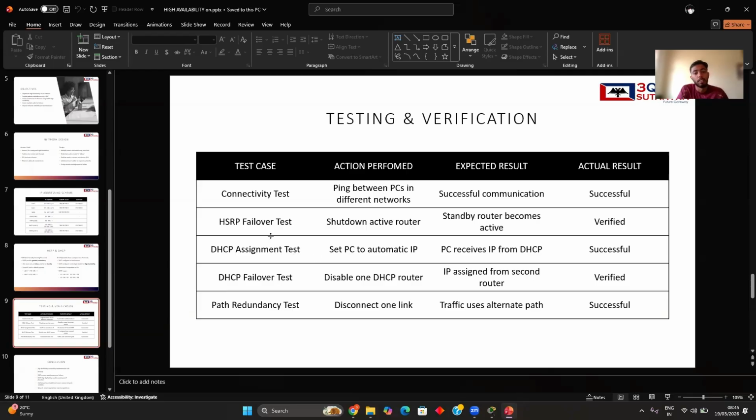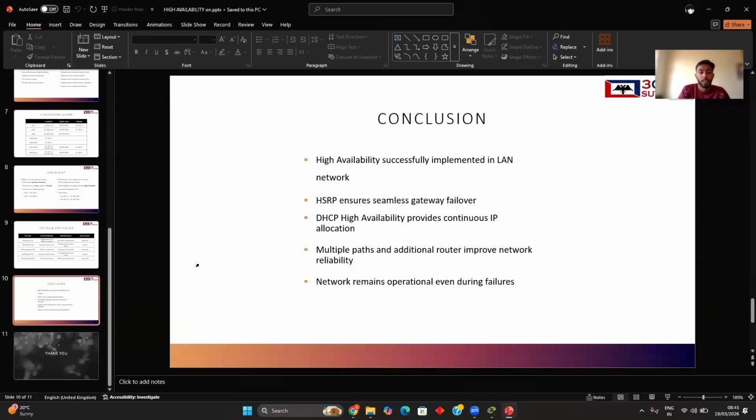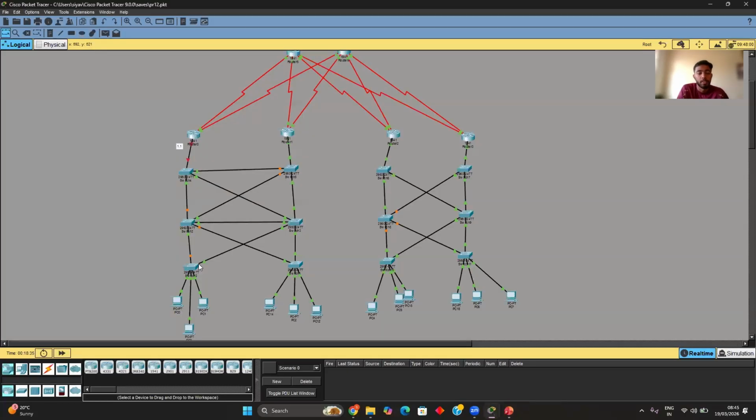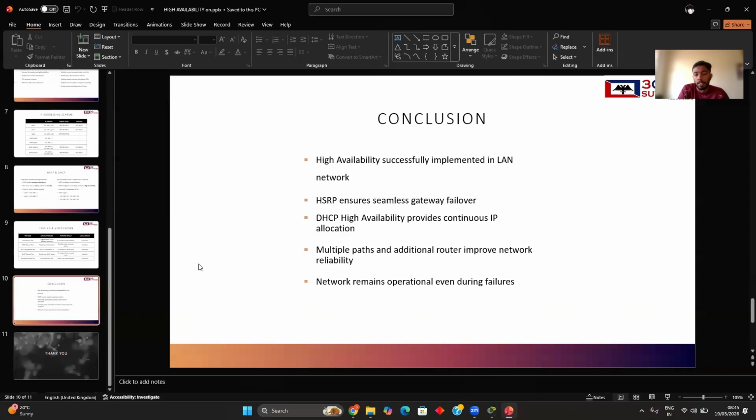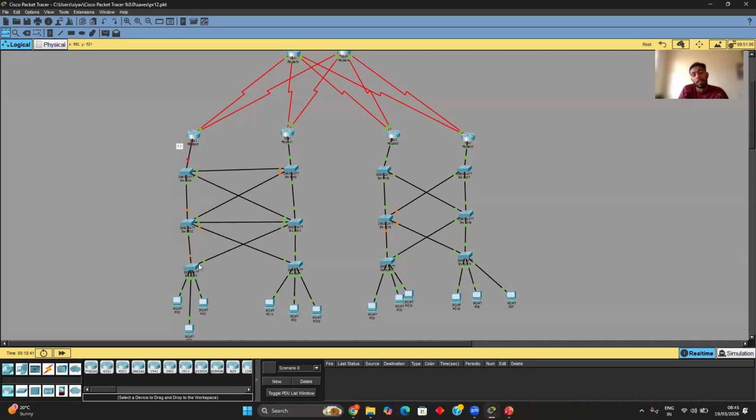DHCP failure, I also shut down the router. High availability is fully implemented in the LAN network. HSRP ensures protection against gateway failures. Also, DHCP provides high availability when one router fails, providing IPs to the end devices.